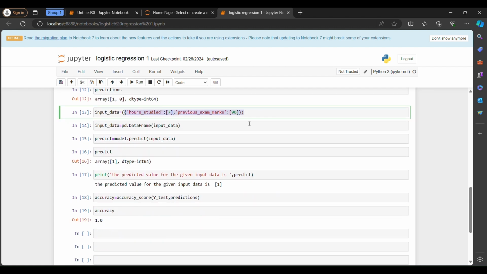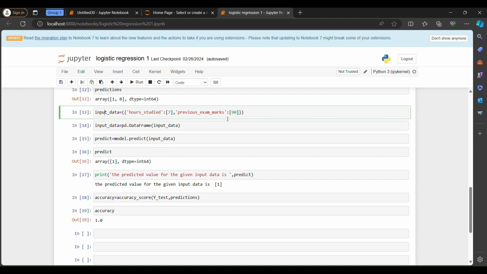This is basically the value I have given, because we must know the purpose of this, right? Training and testing and printing accuracy alone is not needed in a data set. We must actually understand what the need for this is in my data set. So here, if I give some values, it will predict the value. This is the use of the logistic regression function. So if I give the values of x, it will predict the value of y.